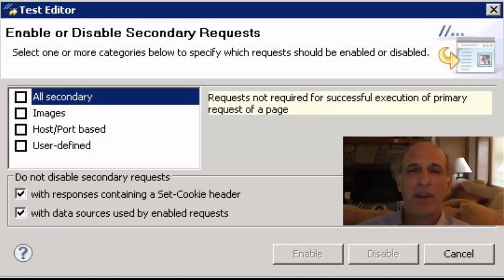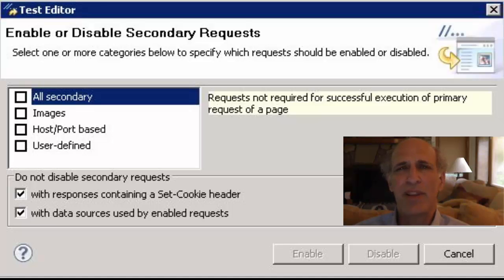You can say disable the fetching of all secondary requests, because they'll be served from a caching proxy. They'll be fast. They won't put a load on the server that you're actually wanting to test. And so the easiest way to determine how a caching proxy will behave is to disable all secondary requests.